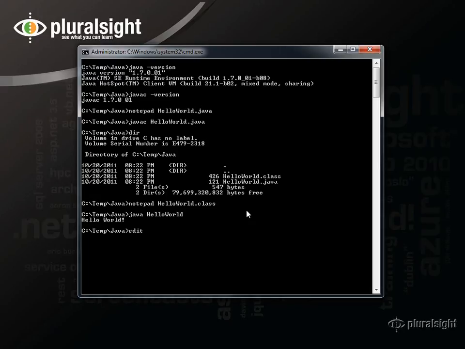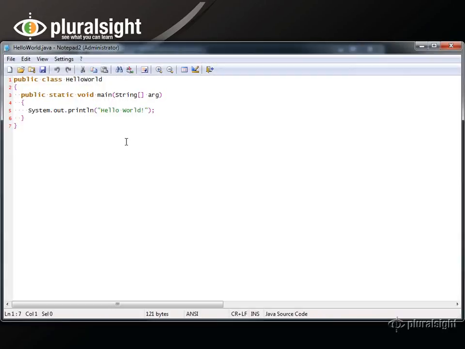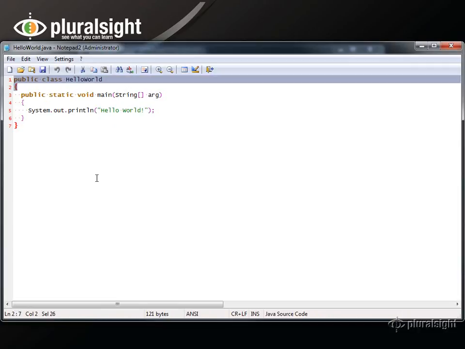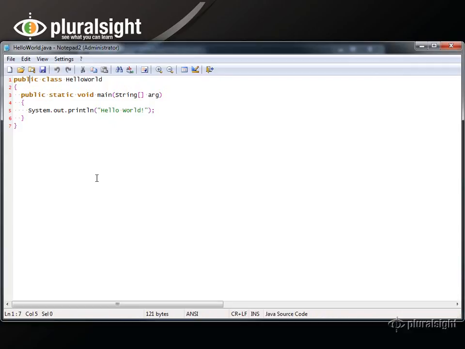So let's take a look real quick one more time at our HelloWorld.java file. You can see here, this is the basic skeleton of a program. You have to have a class. So we've declared our class here. It's called HelloWorld. Inside here, we have to have an entry point, and our entry point is a public static void method named main.